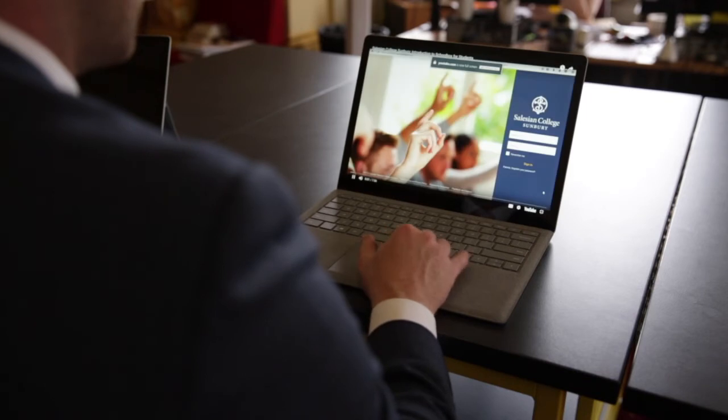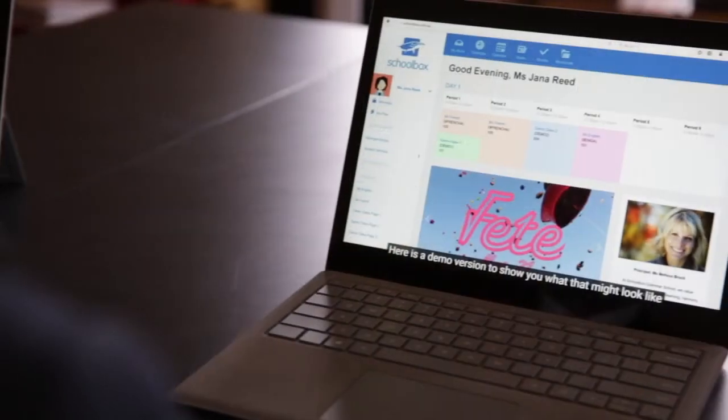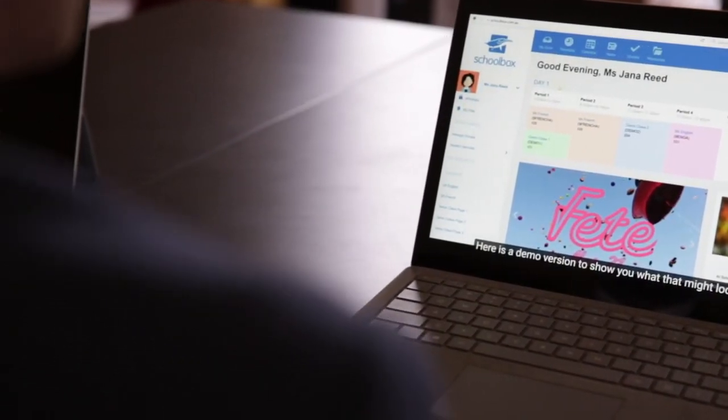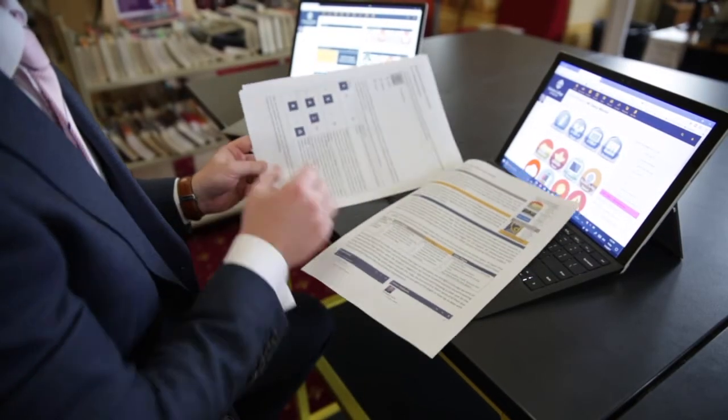The way we trained staff and students to use Schoolbox was via YouTube videos, which were provided by Schoolbox, but also ones that we developed internally for our specific instance of Schoolbox, and also PDF guides, which gave a step-by-step process on how to use Schoolbox and what the key functionalities were. We ran information evenings for parents, and also hosted assemblies for students to outline how Schoolbox would work and how students could access Schoolbox for the first time.